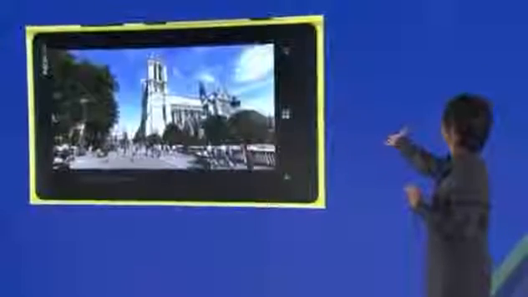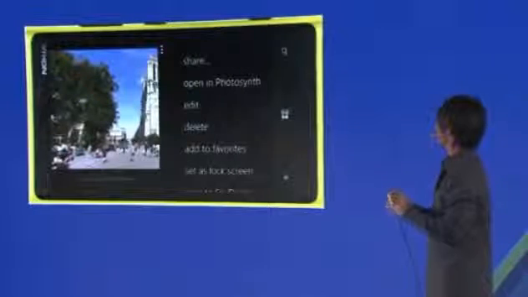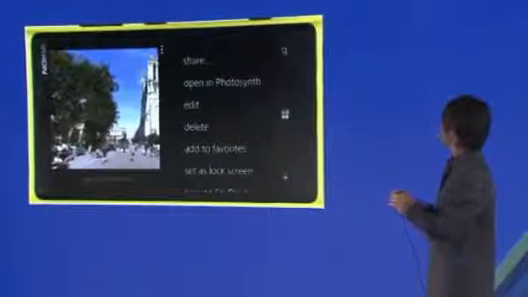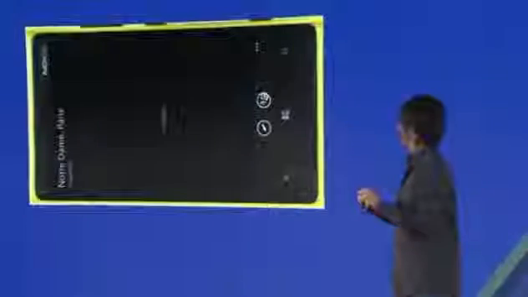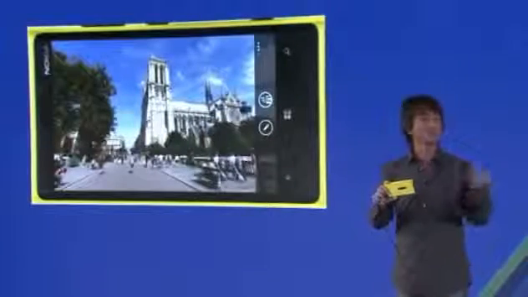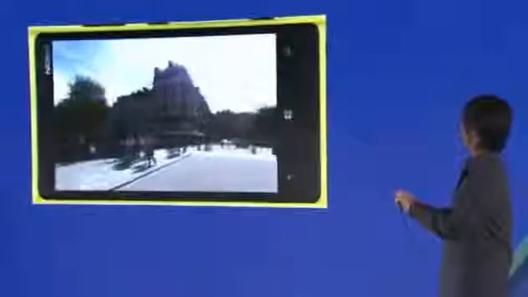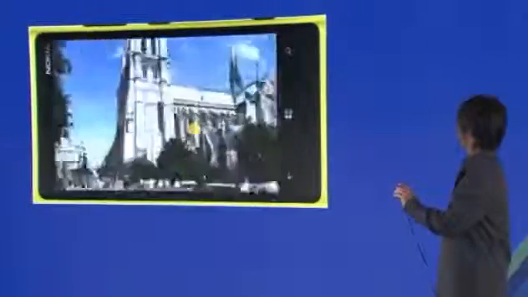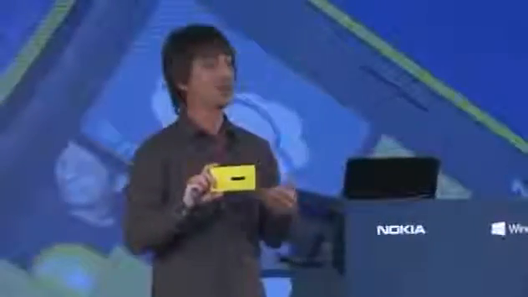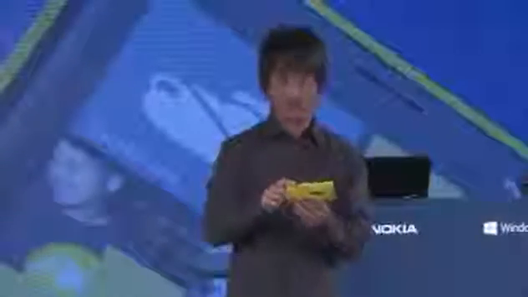And looking at a photosynth, it's useful to look at it as a photo, but what's really useful is to engage the photosynth viewer. So now as I'm panning back through my camera roll, I can look at this photo, know that it was captured with photosynth, choose Open in Photosynth, and the photosynth viewer is engaged, giving me a full, rich experience on how to consume this photo. So now, when I pan around, I get a 360-degree view. When I pan back, I can zoom in and look at more detail in the image and so on. And what you're actually seeing here is a third-party application. And that application might have been pre-installed on the phone at the time you bought it, or you might have downloaded and installed it from the marketplace.